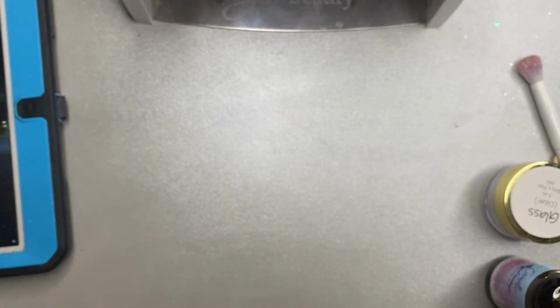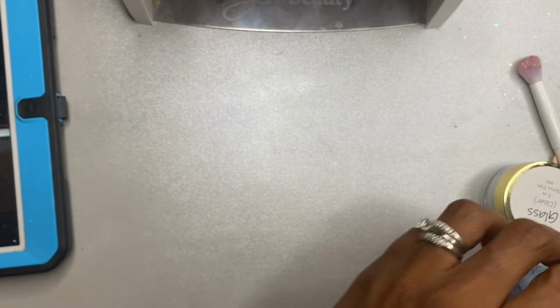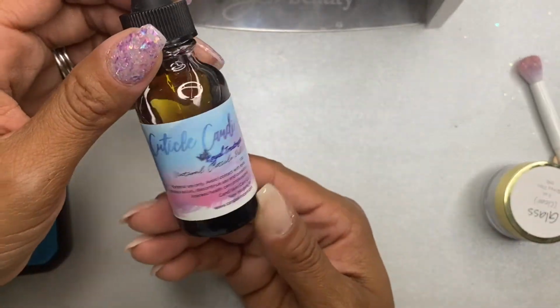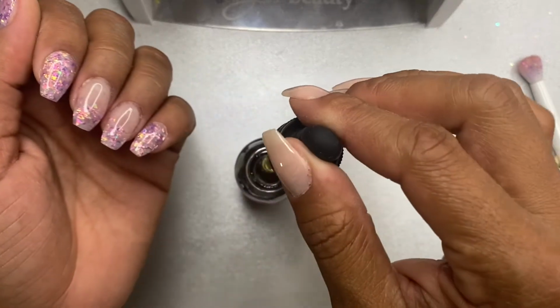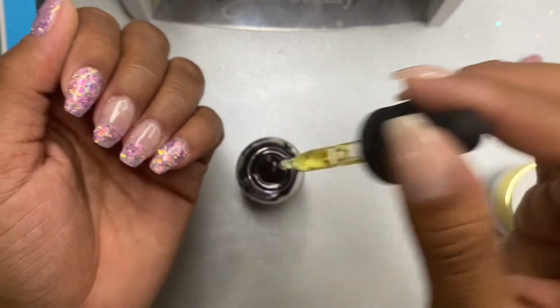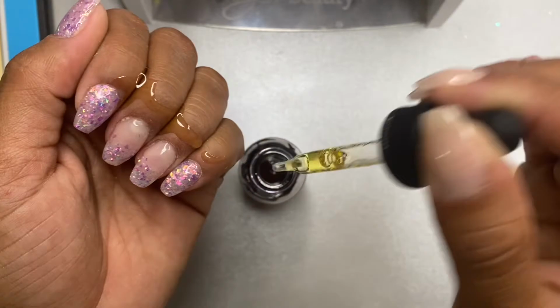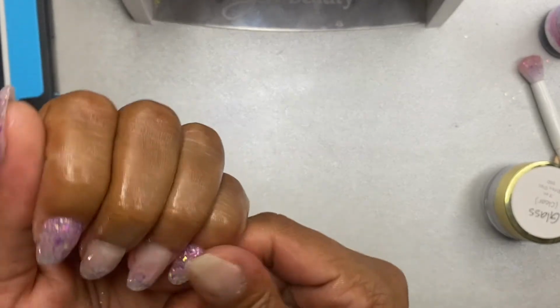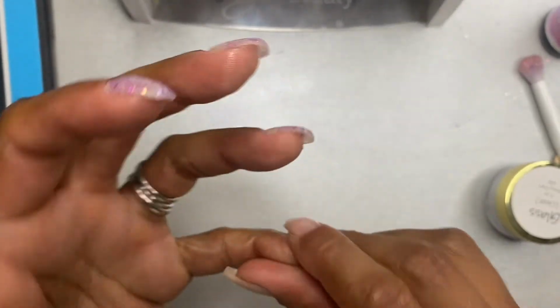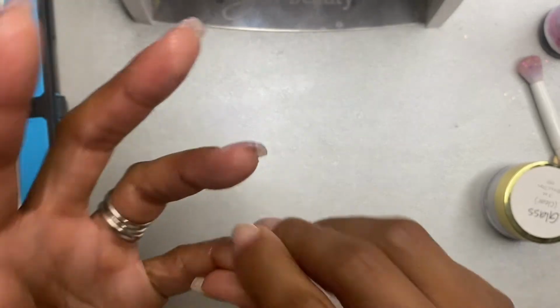And the final step to every single mani that I do, and that you should be doing also, is using some good cuticle oil. Here I've got some Fruity Pebbles Candy Skincare Cuticle Oil that I just recently got. It smells amazing, and it is going to re-nourish my dry cuticles right now, just from filing and buffing and all that good stuff. I do a pretty good amount, as you see me here, rubbing and scrubbing. And that's the final step, like I said, of every mani.